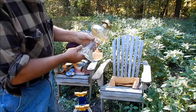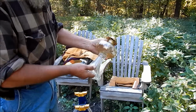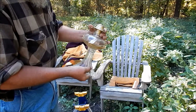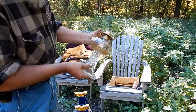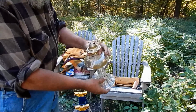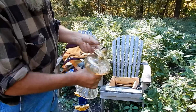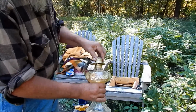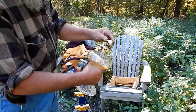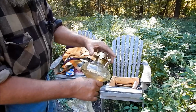Kerosene lamp. No chimney, but I've got plenty of chimneys. I actually bought a whole big box of them before. The glass seems to be fairly old, but the burner seems to be a little newer, and it is, oddly enough, left-hand threads. But it's, I believe, made in Mexico, going by the markings on it. But it's of the kind I like, that have got the hinge so you can pop it open to light it, so you don't have to struggle to get down in there. Somebody didn't really know how to burn it. They kind of scorched the wick up, but I can make use of that. It's very odd that it's left-handed thread, though.